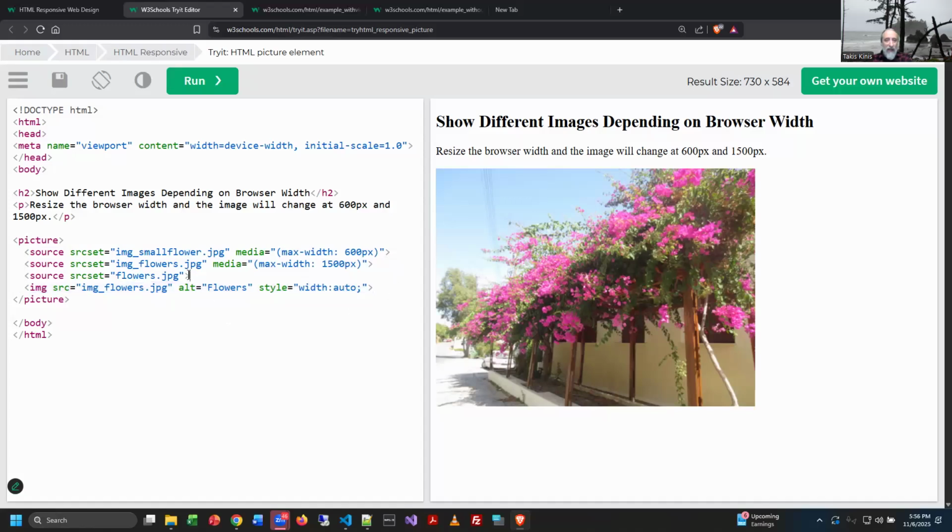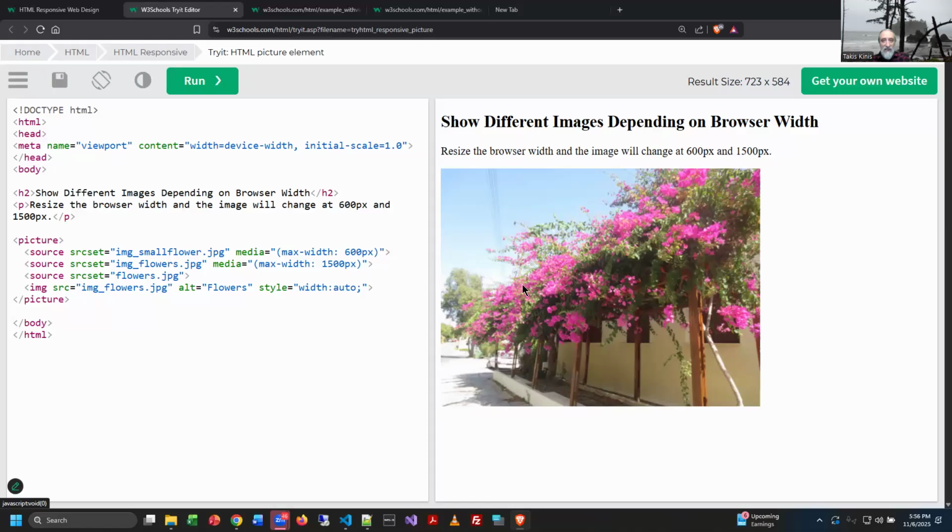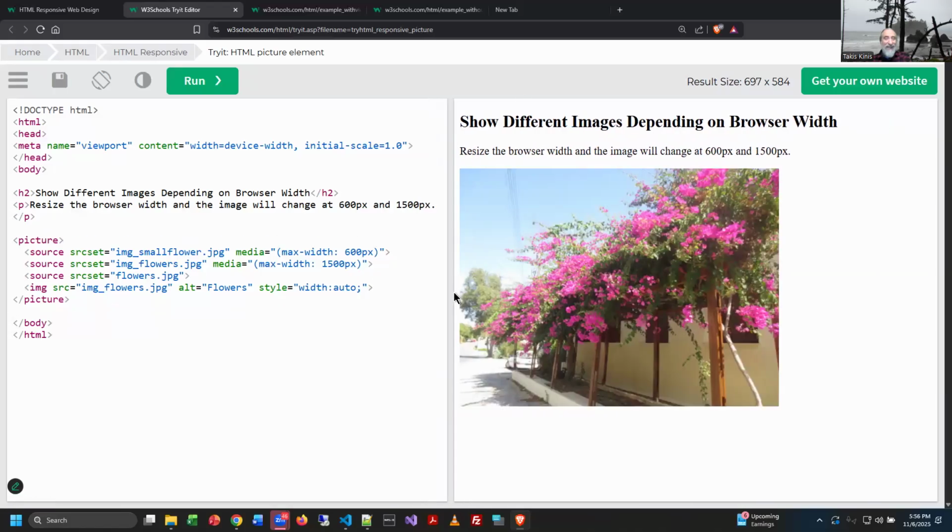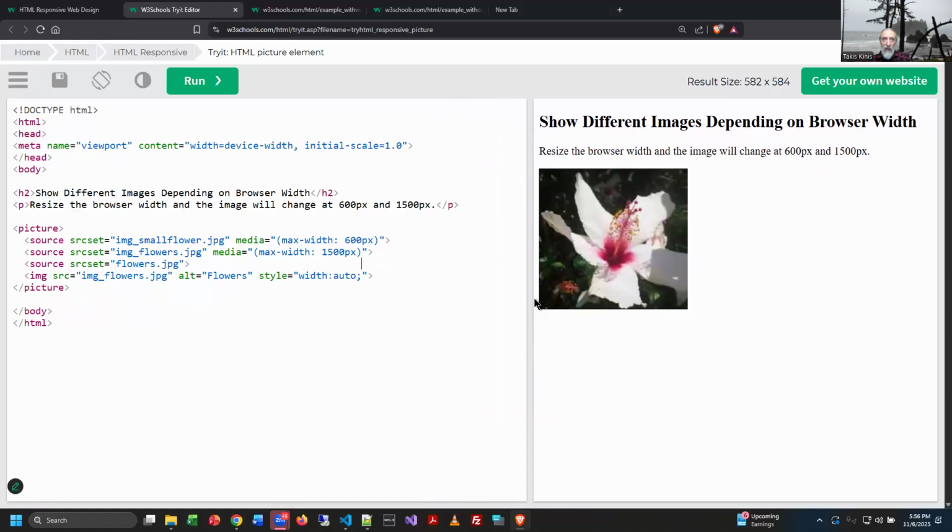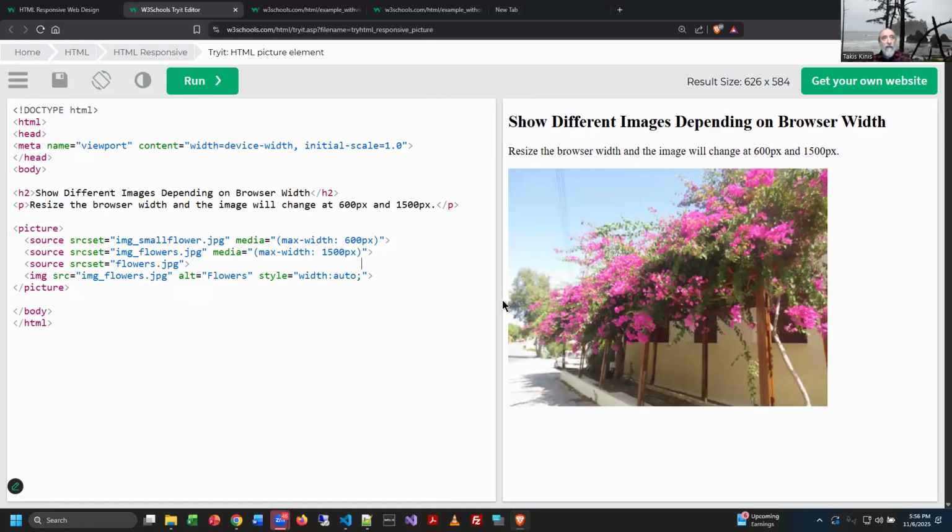Otherwise, it has these two different ones that it uses, depending on the screen width. So max width 1500 would be this one, max width 600 is that one. It's kind of weird to give it a different image altogether, but you can do that.